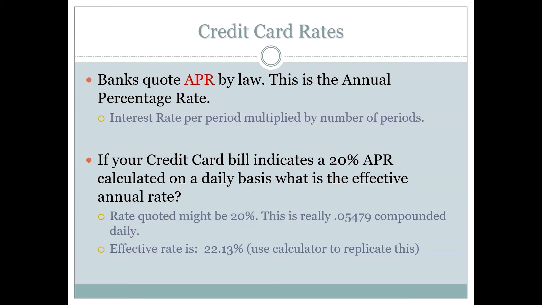The APR is calculated by taking the interest rate per period — say the interest rate per day — multiplied by the number of days. That's the APR. This is close to, but not exactly the same as, the effective annual rate. This is one of the problems with having lawmakers who aren't necessarily subject matter experts. If the law had been written by finance professors, we would have said you need to put the effective annual rate as the stated rate in the contract, so they're all comparable and there is no hidden interest being charged. Nobody's likely to change it anytime soon, but it is something that you need to be aware of.